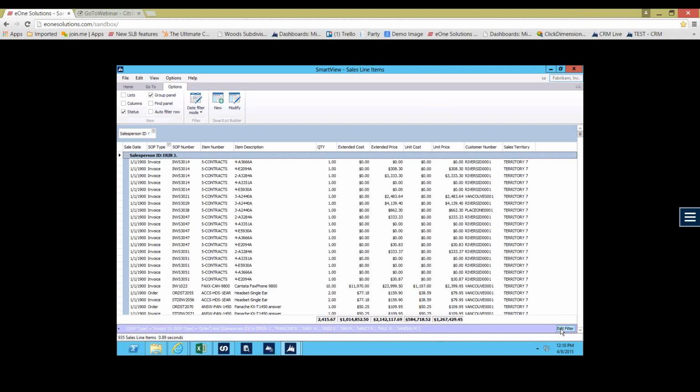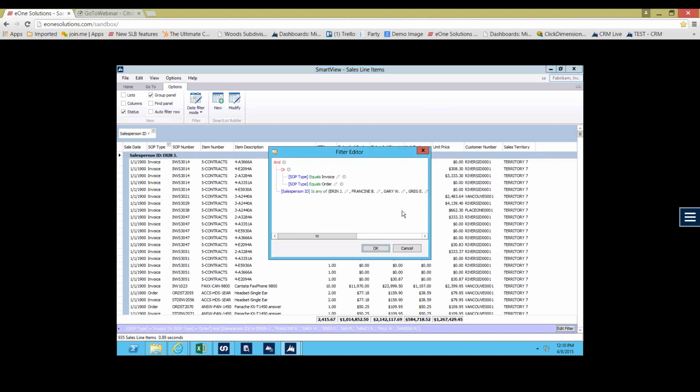So if I look toward the very bottom right-hand side of the screen, I'll select my edit filter, and you can see I have these new filters that I've just added. And if I wanted to add another filter, I can hit this plus sign, and I can add as many filters as I want. Now I can also do an or. I could do a not and, or a not or here, and I can also add a condition or a group if I'd like to.